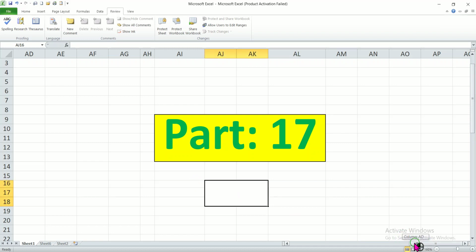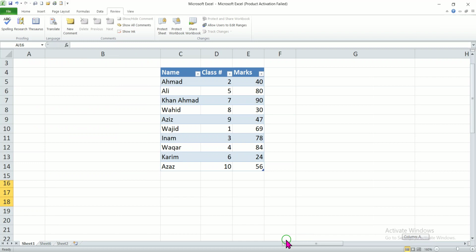Let's suppose this is a table in which this column has the names of different students, another column shows the class number of each student, and another column represents the marks obtained by individual students.